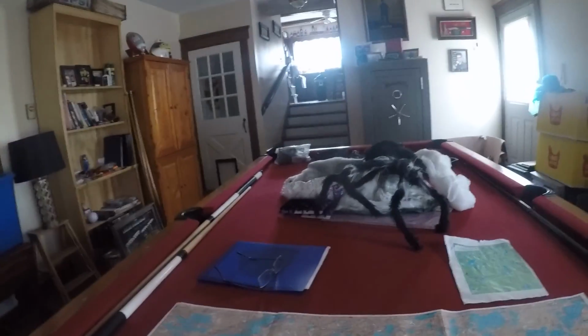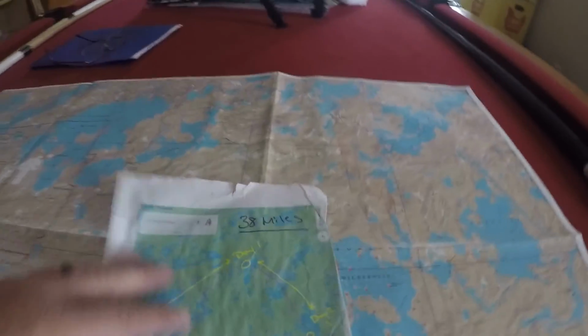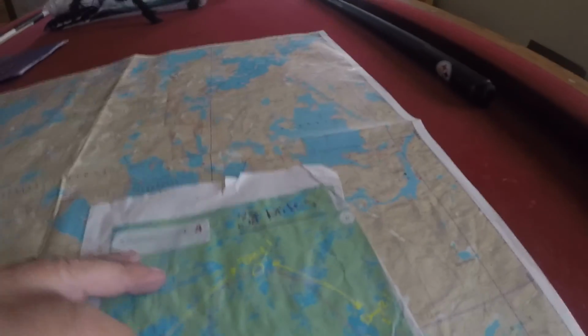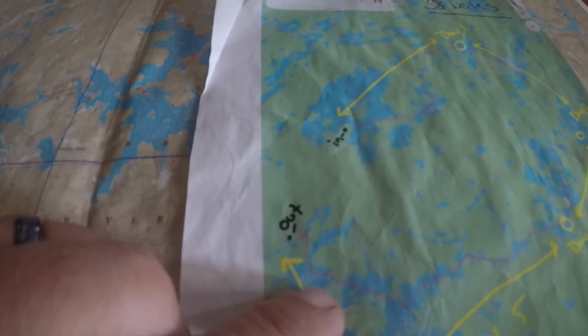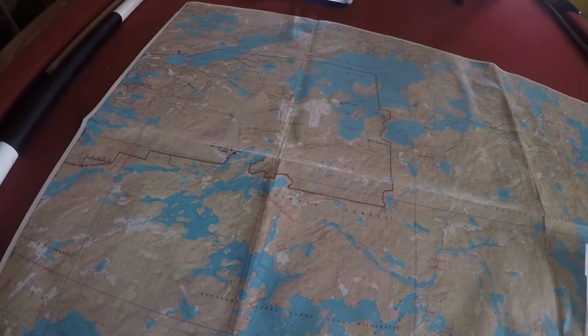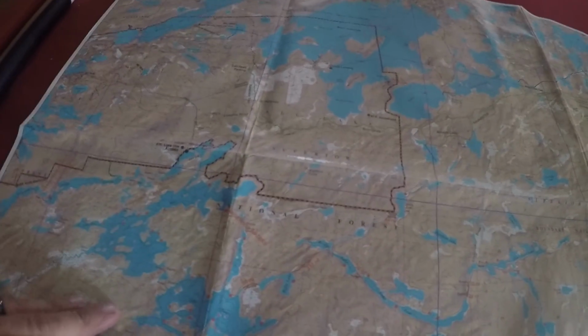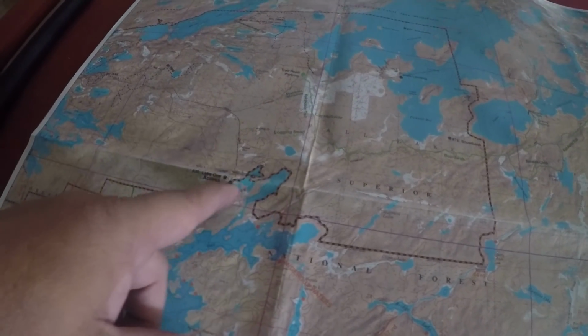Looking for where we were to take out, when that area was over here and you had to go through this narrow channel. Now what saved us was this homemade map. This is going to be hard to see, but you can see where it comes up here and it says out. You see that line goes through. It looks like it's going through land and then back down. So I compared that to this map, and I could kind of see, okay, it must be here and then through there.